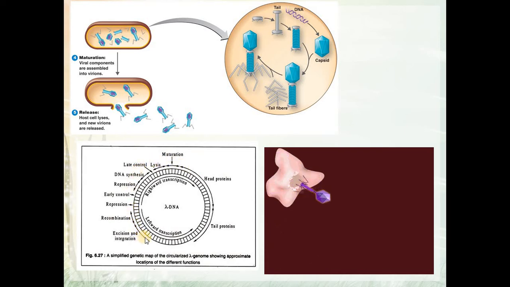Here you can see some of the genes inside the virus. So these are genes for how to make the capsid in the head, how to make the tail proteins, some of the genes for recombination. These are the genes that repress the expression of the host genome. Right here. So we have a couple of genes there, and then some of the late control for when the virus is about to venture out.